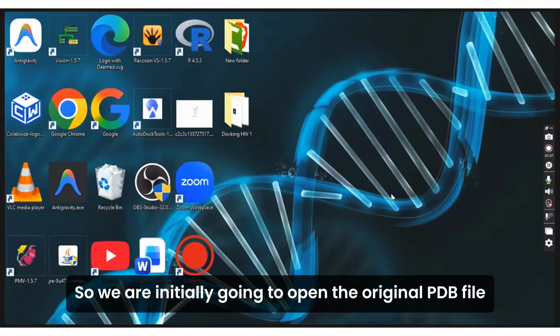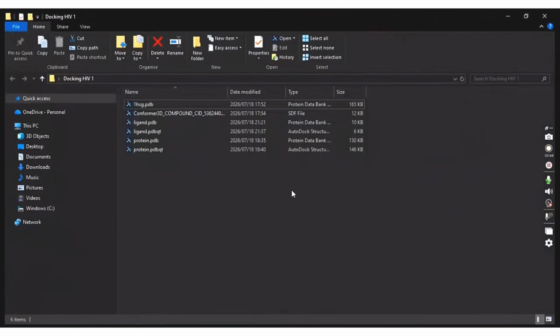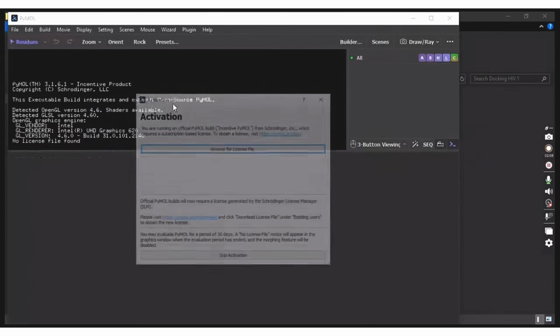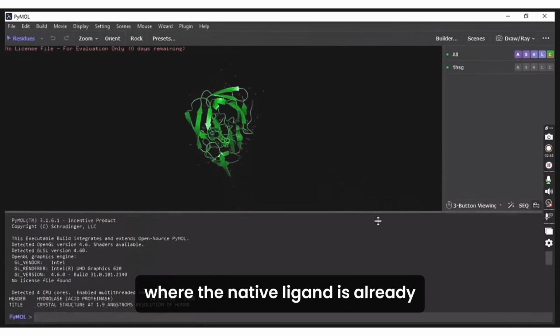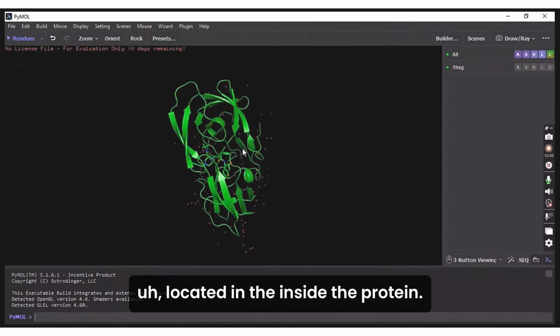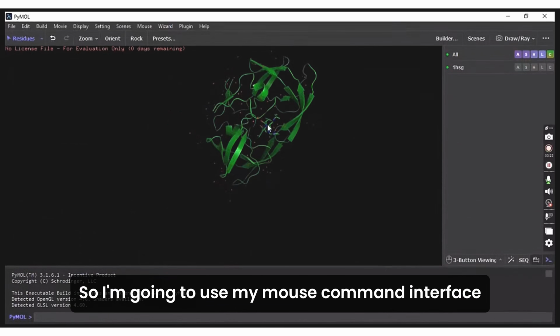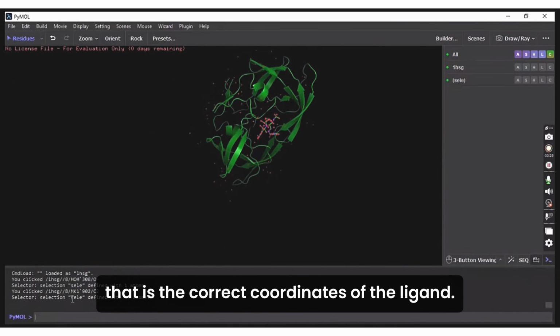So we are initially going to open the original PDB file of the protein in PyMOL. And then I'm going to try and locate the correct coordinates where the native ligand is already located inside the protein. So I'm going to use PyMOL's command interface to try and locate the center of mass, that is, the correct coordinates of the ligand.